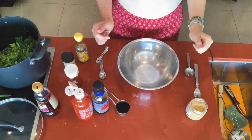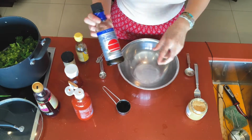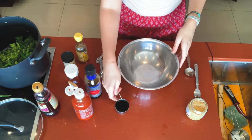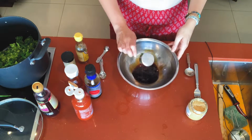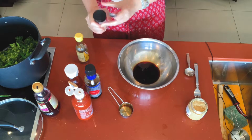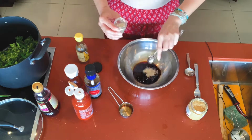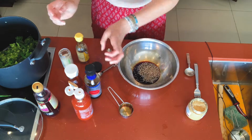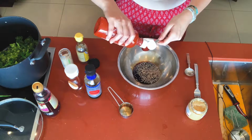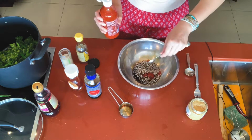They're so cute. So now I'm going to make the Asian sauce, and first I'm going to do about 1/4 cup of tamari. It's the alternative to soy sauce, so 1/4 cup of that. And some sesame seeds, so about a teaspoon of sesame seeds. You can just eyeball it. But about a teaspoon. And about a teaspoon of sriracha. You can add more if you want it more spicy.